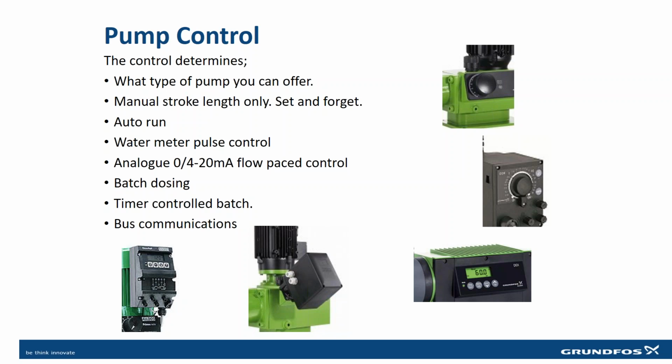Batch dosing: perhaps you need to deliver an exact amount of chemical in a certain time period into a tank or something like that. So there are pumps that have batch control as a menu function, which can be selected and operated. Or timer control, so you want to dose in that batch every 5 minutes, 1 hour, 10 hours, whatever you want to do. If you're getting really sophisticated, there are forms of bus communication, so Profibus, Modbus, different forms of communication that can be applied to certain dosing pumps. If we don't know what the customer requires, we can't provide the right dosing pump to do the job.